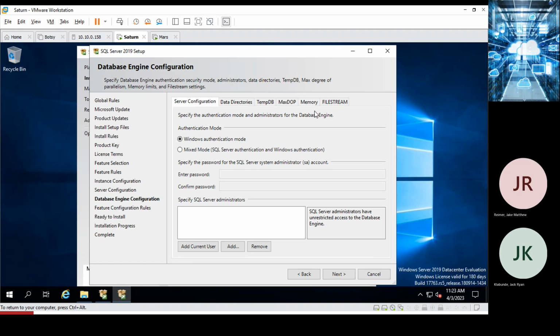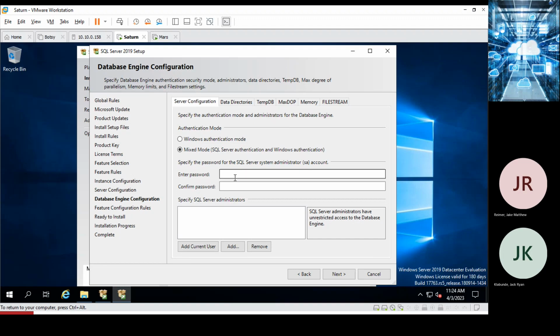It might be that your group managed servers account isn't quite set up properly yet, so we just need to tweak that. Okay, so this next one is going to be a really important step. We need to select mixed mode. What mixed mode means is we can use Active Directory or we could use SQL Server. Especially when we're first learning SQL Server, having two ways to authenticate to your system is going to be really important.